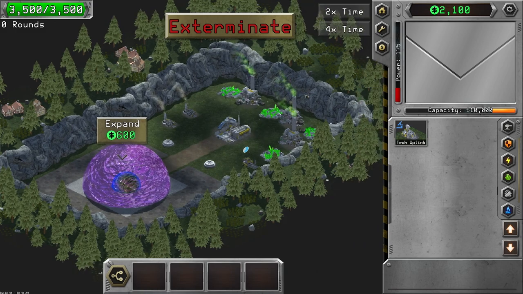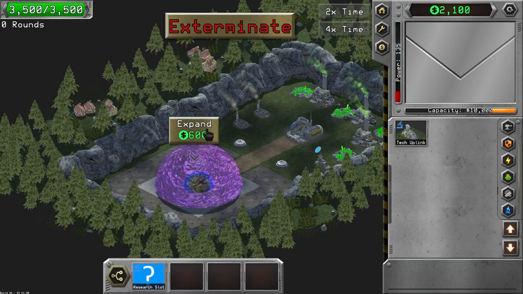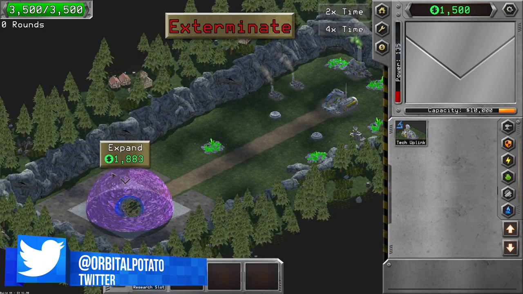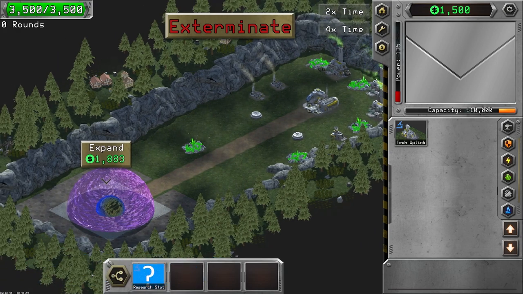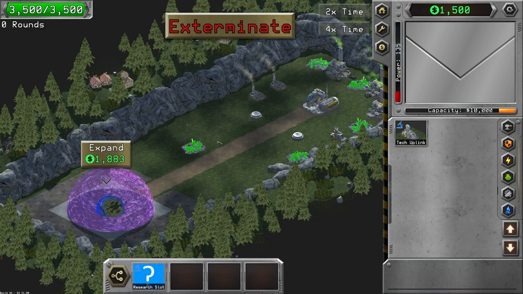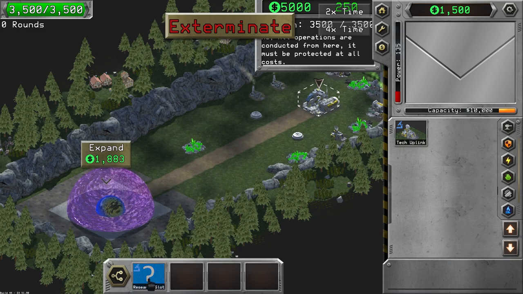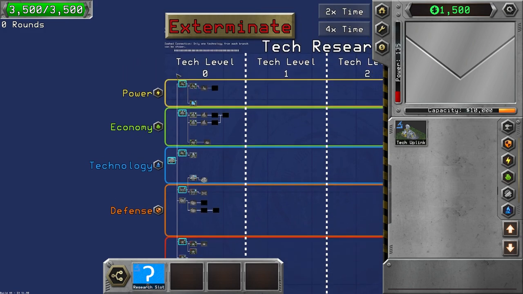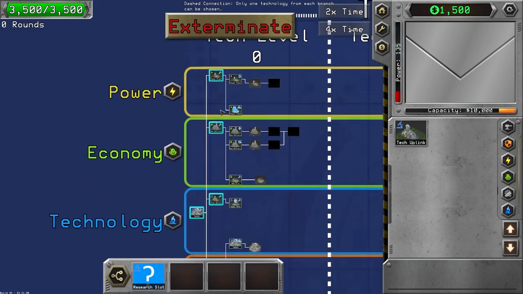Anyway, we've got a lot of infrastructure around the base, but I haven't really clicked on this button yet. Expand for 600 bucks. I'm going to take it. This is going to push back the big old bubble right over here, which is good because that's going to give us more leeway before the enemies arrive at our base. Right. Research-wise, yep, this is our tech tree. Basically, between games, we're able to unlock more tech levels. More specific tech.